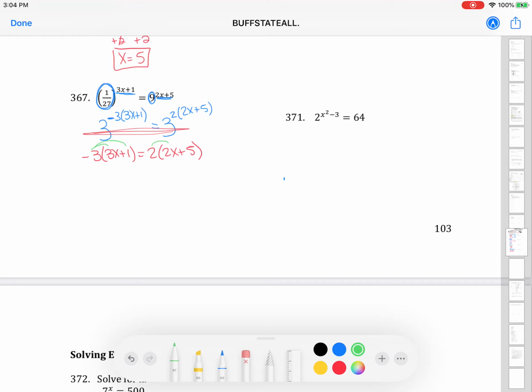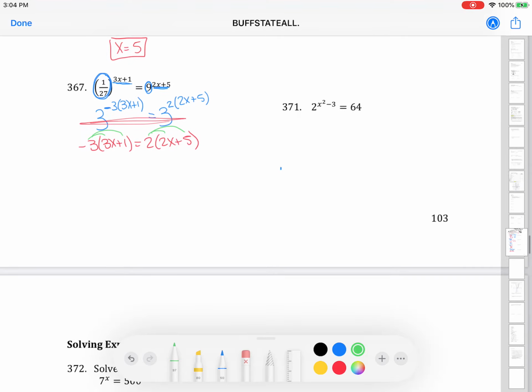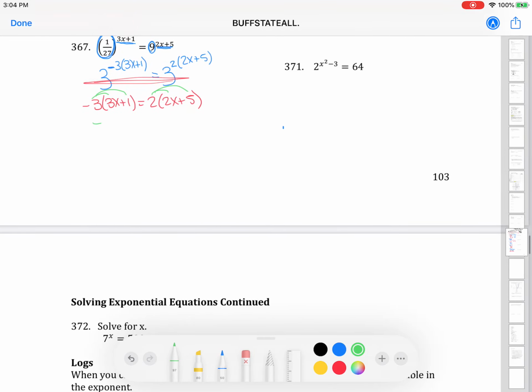Hopefully we're seeing we've got the distributive property for this one, so I'm going to distribute on both sides to start. So negative 3x times 3x is a negative 9x, and negative 3 times a positive 3 is a minus 3. I bring down that equal sign. 2 times 2x is 4x, and 2 times 5 is a plus 10. All right, keep using your solving equations rules to get this to be an x equals to get your final answer.